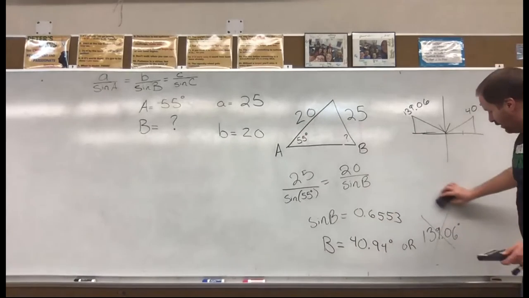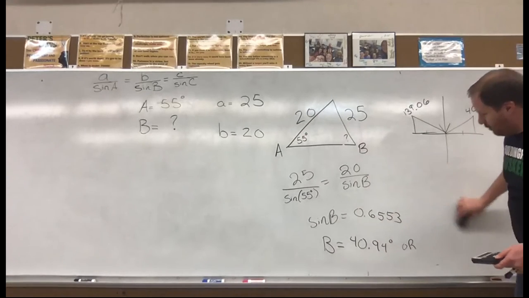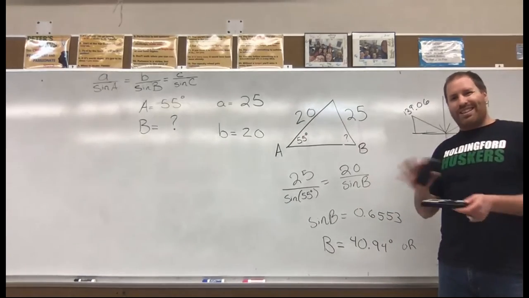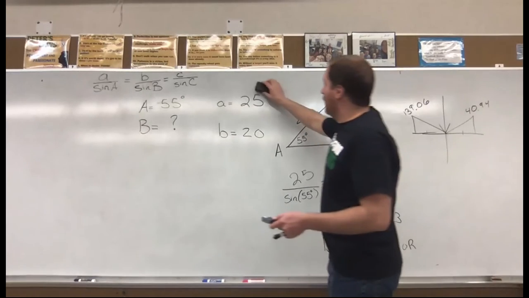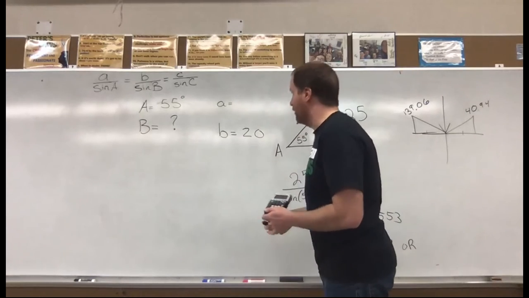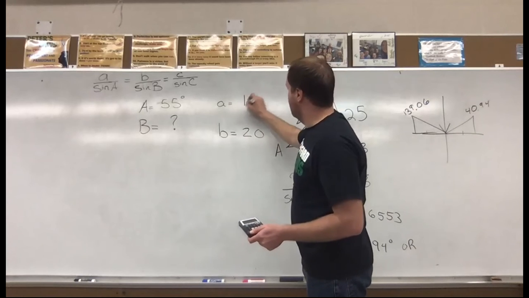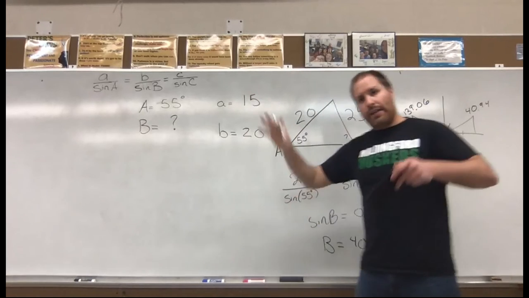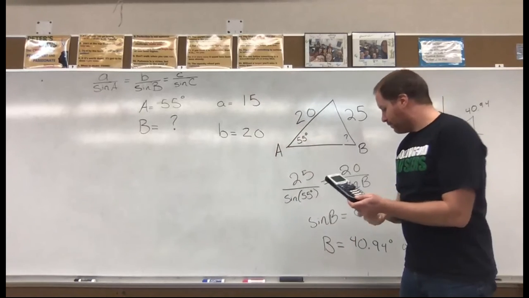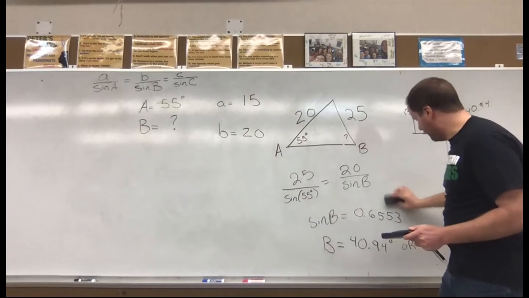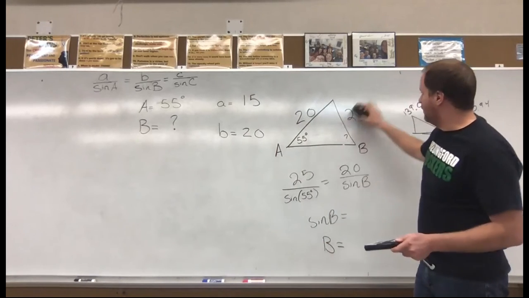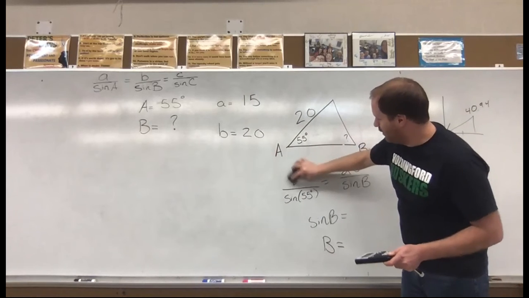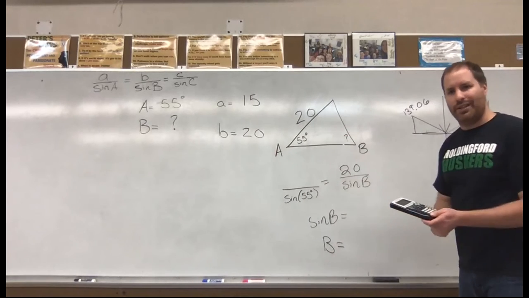For the last one here, I'll show you a quick example of an answer that doesn't work out at all. This one goes very, very quickly. It won't take too long at all. So I'm just going to change this to a side of 15. Again, the angle side, and here we've got the donkey method set up. I'm just going to replace a little bit of this, changing this spot in the equation.